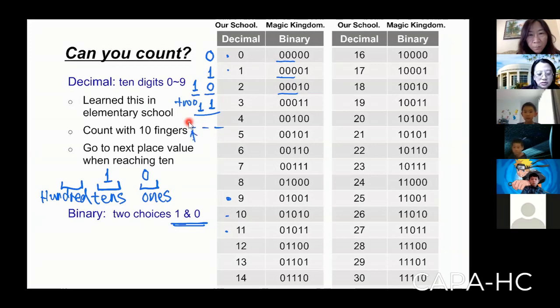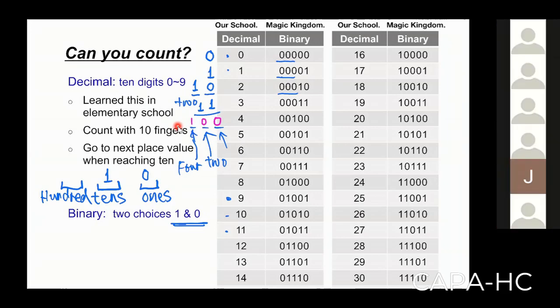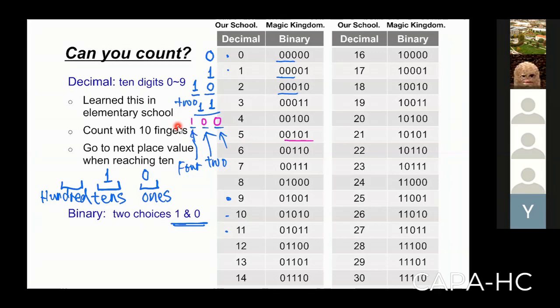The first place means how many 4s I'm going to have. The next says how many additional 2s I'm going to have. And finally, they see whether there are additional loose items. So in the Magic Kingdom, instead of having 4, they don't have those digit choices, and they record 4 as 1 0 0. They continue the process, counting one more. If they haven't used up the digit choices, they have 1 0 1 for 5, and so on and so forth.